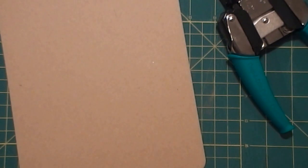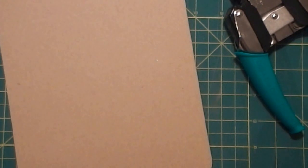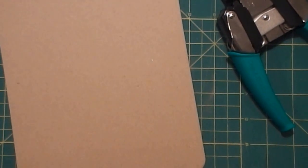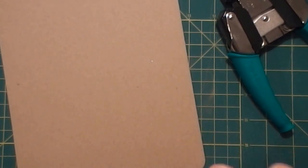There she is. And you know what? I have not used my black soot in forever, and I took this off of this, and that's what it did to my finger. It should have been dry. I don't get it. I really need to get some new pads. Look at that, it's pretty torn up.